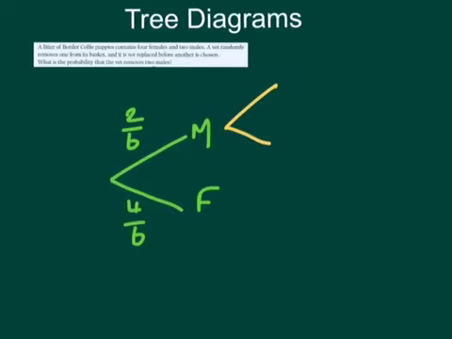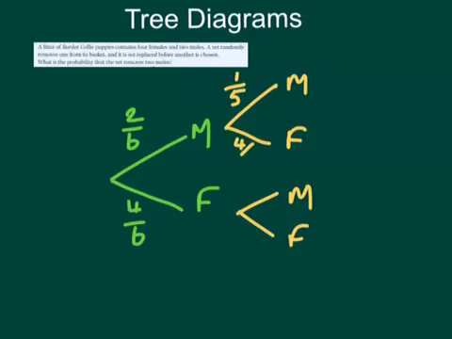Again, that puppy could be male or female. But now there are only 5 puppies in the basket. If the first one he chose was male, so along this branch, then there's only 1 male left. So there's only a 1 out of 5 chance of male. There's still 4 females, so a 4/5 chance of female. However, if he chose a female first of all, then there's only 3 females left. So there was a 3/5 chance of getting a female and a 2/5 chance of getting a male.